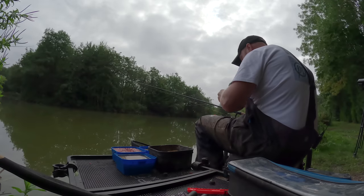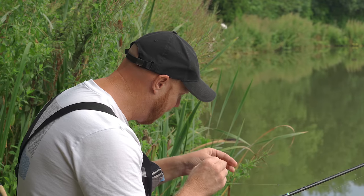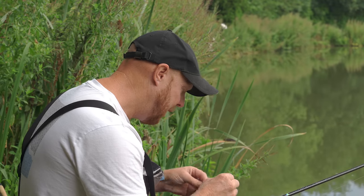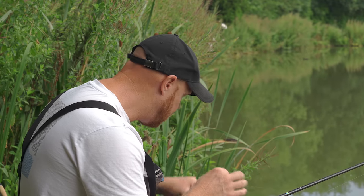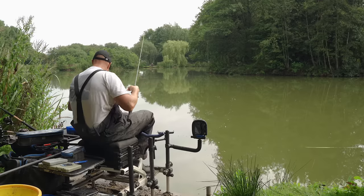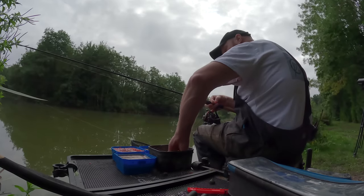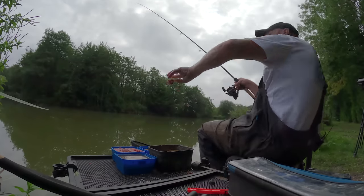But if you just want to get out, folks, which I love doing, pleasure fishing, getting out there, getting bites, this is the way forward. It's so good. And you've seen how positive the bites are, because we've only got a short hook length on. The fish are attacking that bait as soon as it lands.